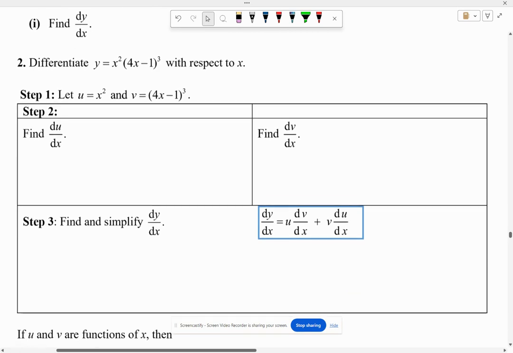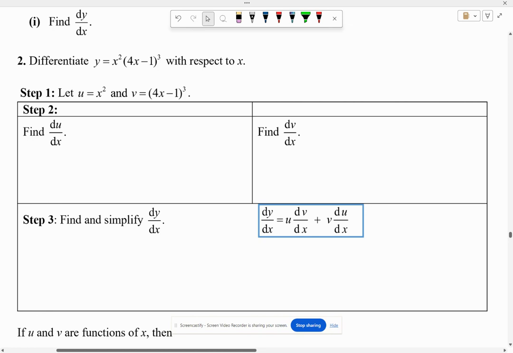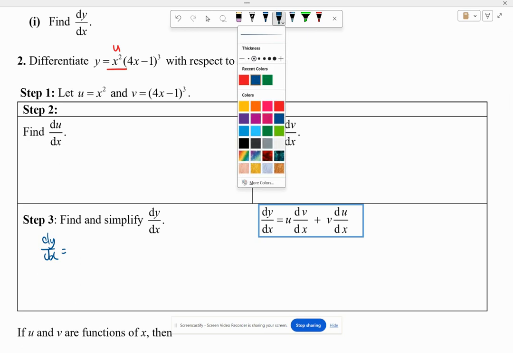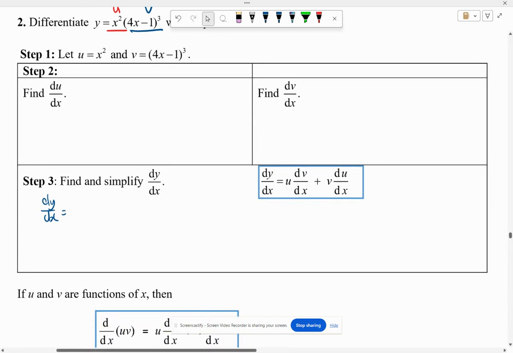So let's say for this one that is very tedious, I apply product rule again. So our dy dx is the first one. So that means this is my first term u. This is my second term v. So since I have u times v, so x squared times 4x minus 1 cubed. So I mentioned times, it means product. So when we see something times something, we can apply product rule. That's the meaning of product, multiply, times.